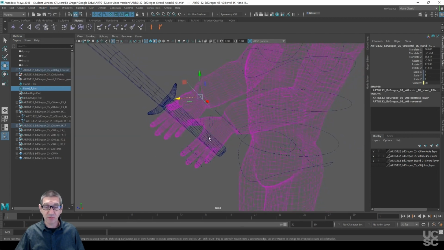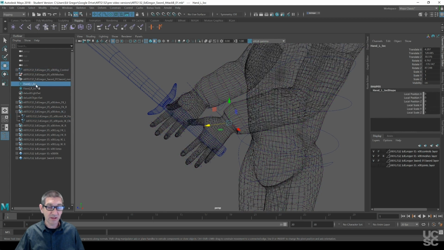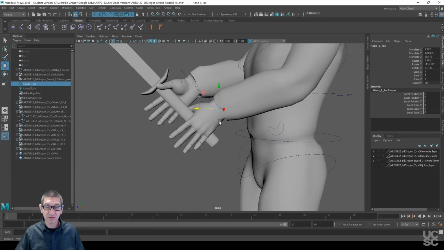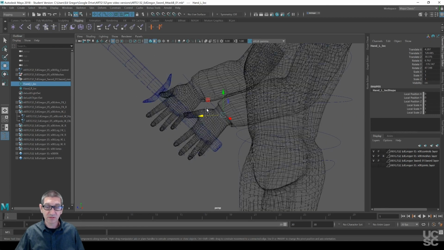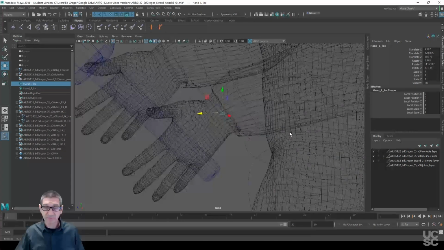So now at this point we want to connect this to the locator. So we start with the locator, left hand. I'll make this visible again. Well, you can't see the locator, so locator's in there.